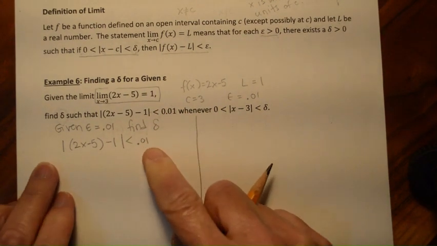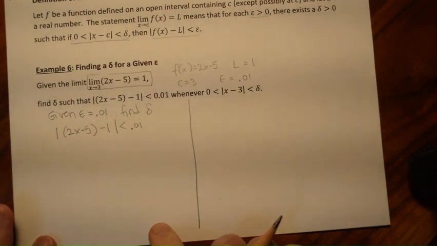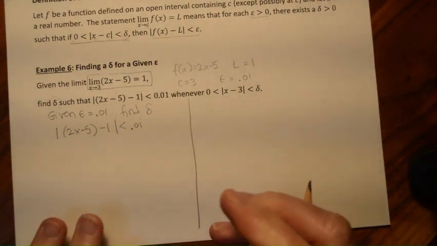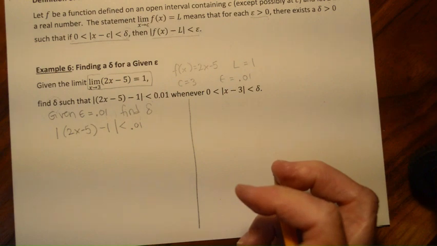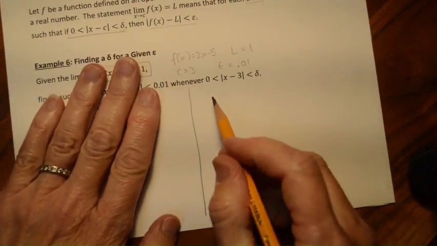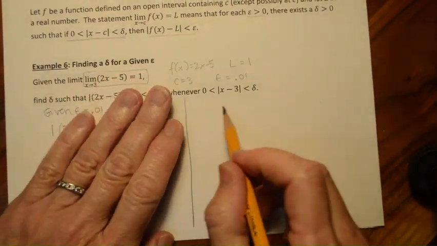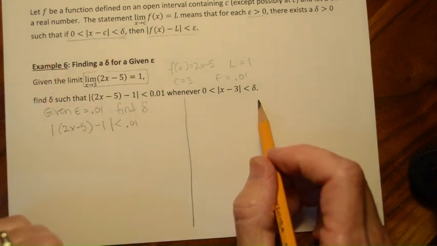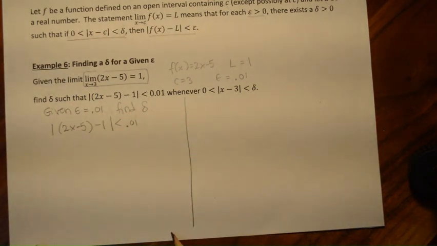All right, and we're going to work down until we figure out what we should choose delta to be. And then we're just going to pretend like we never did this. This was on scrap paper. And we're just going to start with the delta that we chose. It's going to make it look like we pulled it out of thin air, but really it's because we worked backwards to get it.